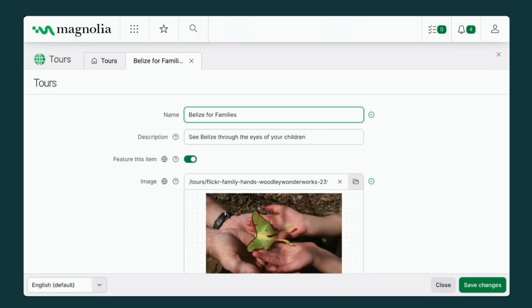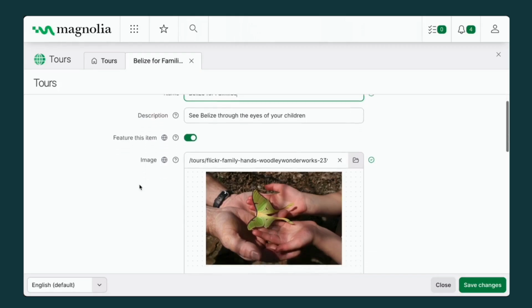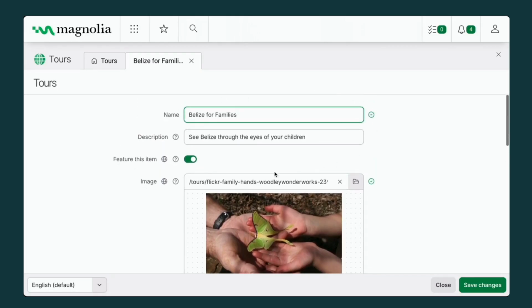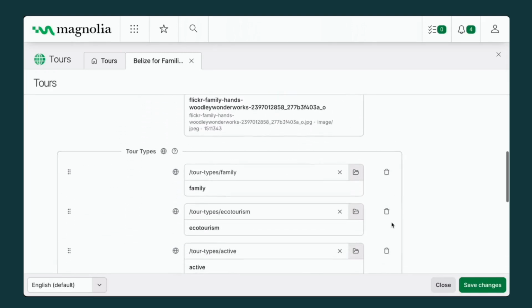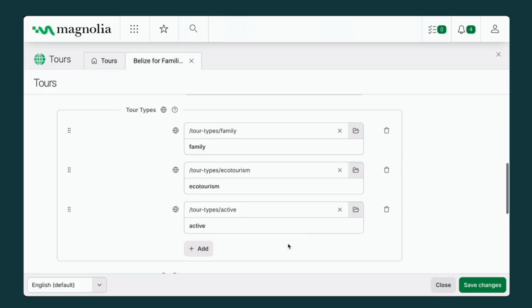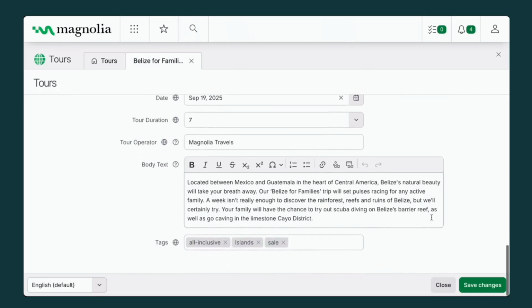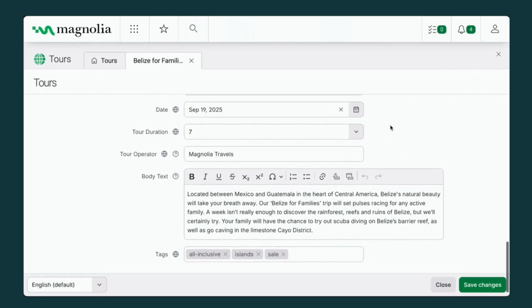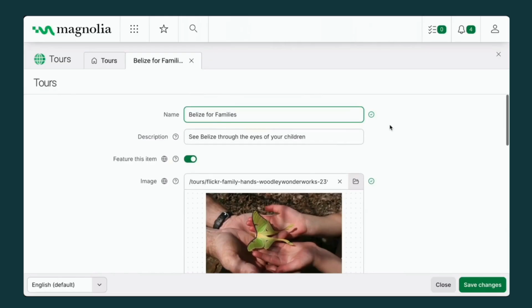And this now is the new accessible form. First of all, what you can see is that the focus is on the first field. It's very easy to distinguish where the focus currently is. It is also lighter to the eye, easier to understand what's going on, even in these more complex sections, like tour types. And at the same time, it's inviting, it feels more natural, easier to the eye. Obviously, keyboard navigation works here as well. And now that you see how much cooler the new accessible form is and how much easier it is to use, let me show you how you can update from your Vaadin forms to accessible forms after the 6.4 upgrade.